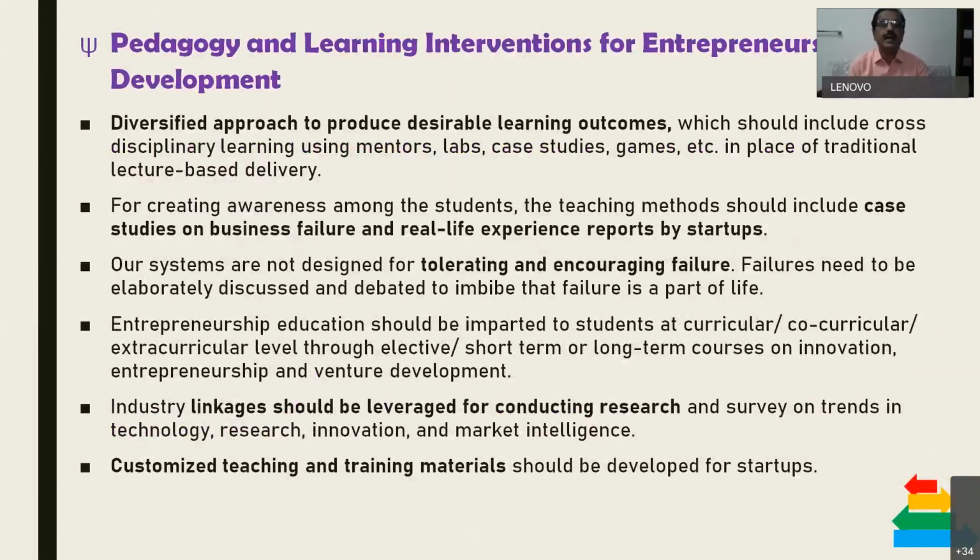Then pedagogy and learning interventions for entrepreneurship development. You see, a diversified approach to produce desirable learning outcomes is important. You should have interdisciplinary learning using mentors, labs, case studies, games, etc. in place, instead of just the lecture-based delivery which we have been doing all along until now. So for creating awareness among the students, the teaching method should include case studies on business failure and real life experience reports by startups. That's how your pedagogy should be. That's what we normally call experiential learning.